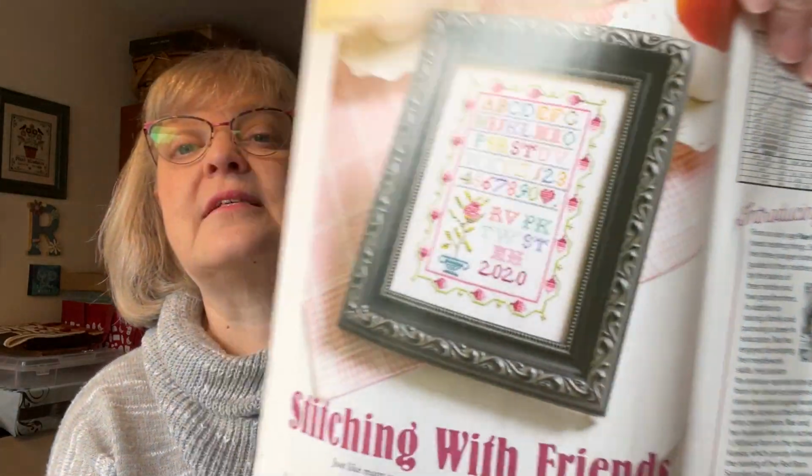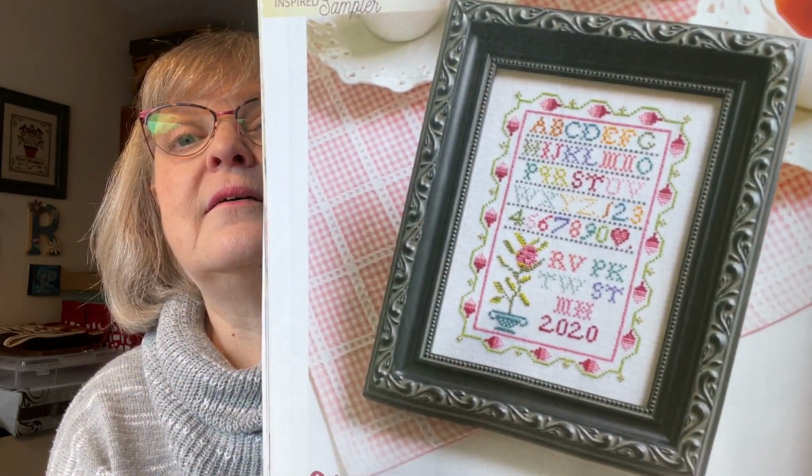Carolyn Zook of C Zook Stitch is going to start a stitch along, and I am tempted, Carolyn. I am so tempted. Oh, here it is. Here's the cute little sampler from Ray Niles. So anyway, you guys, this issue is amazing. I really liked it, and like I said, there's tons of stitchy goodness in there.